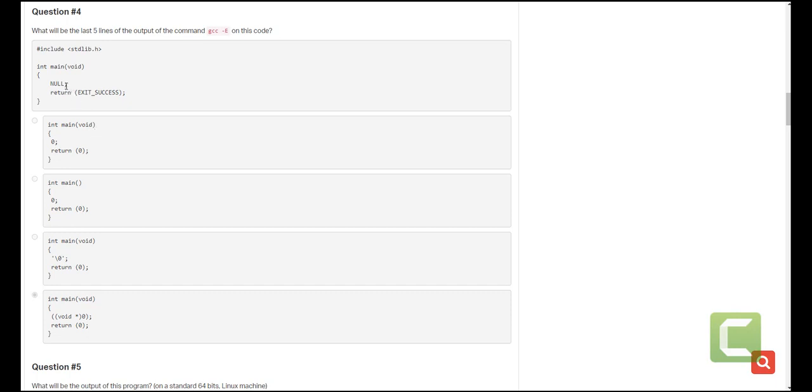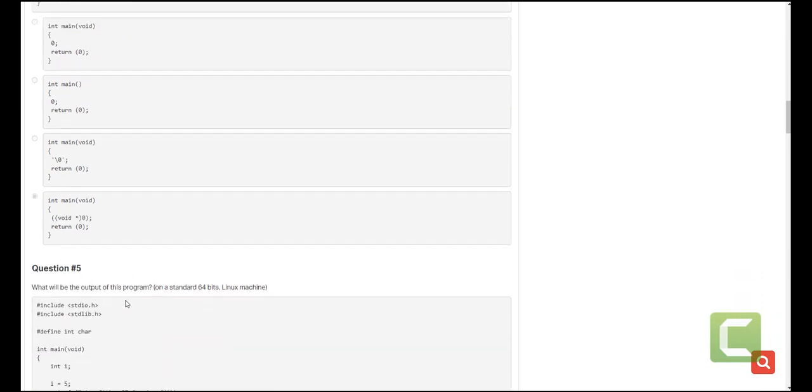So here, when you're using NULL, it will be replaced with this actually, because this is what it contains. Just saying that if there is no information in that location, just let it be null. So this will be your answer.